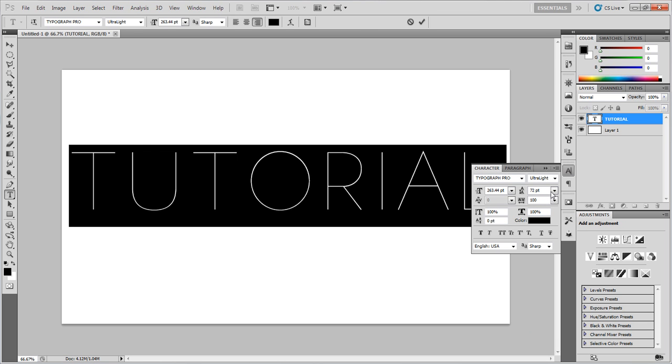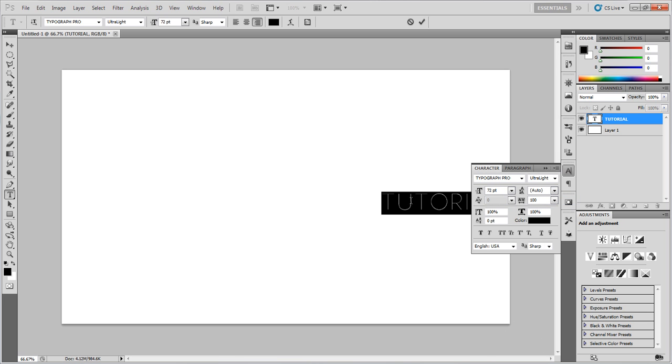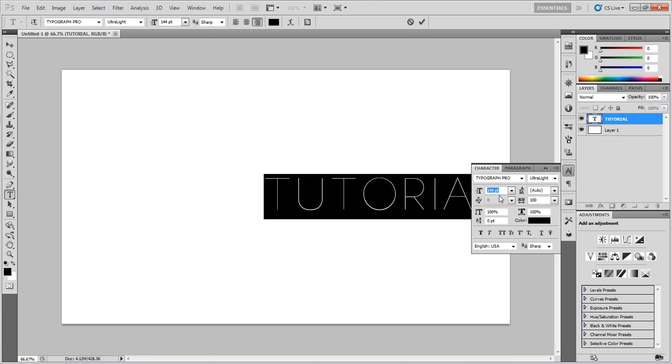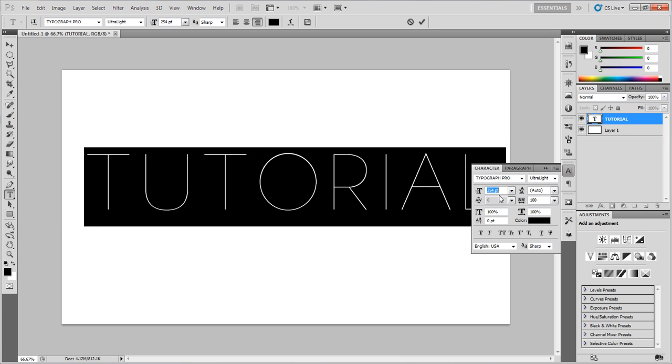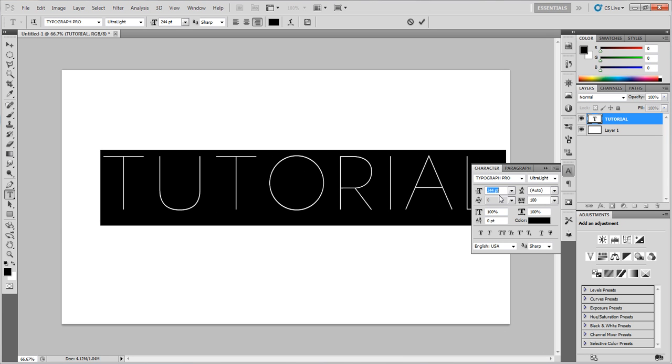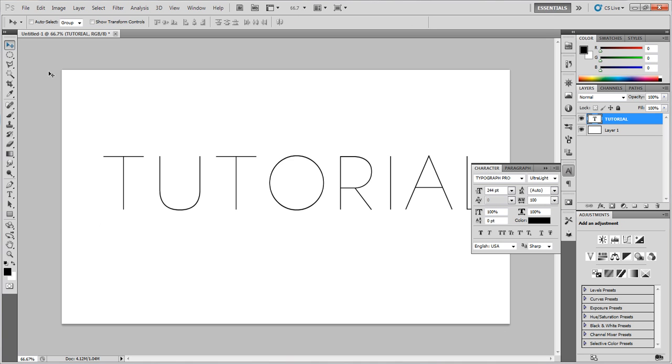I don't really know why they did this, but they did. Oops, this is the wrong setting. But if you would like to keep going past that, you can actually highlight this, and you can go up with your scroll on your mouse. If you hold shift while doing that, it'll go up a lot quicker. So we'll just leave it about 244.